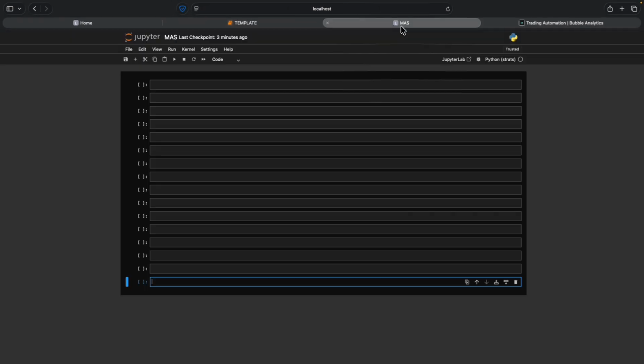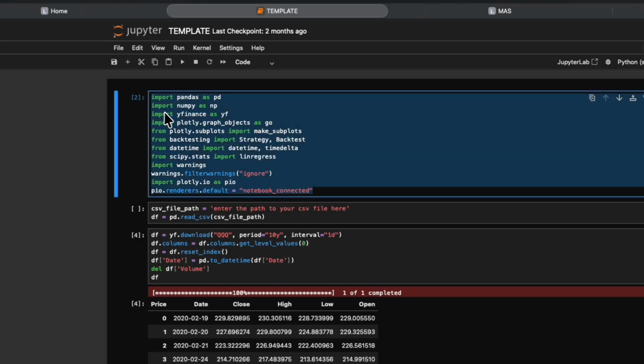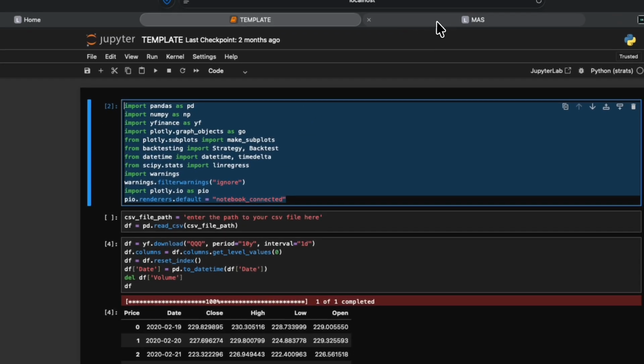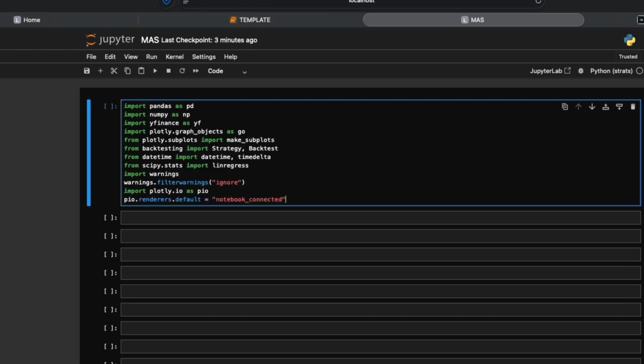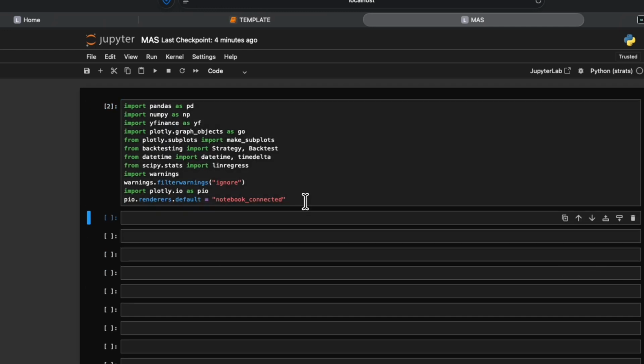So let's get going then. So first job, as always, is to import our libraries. The libraries come with pre-built functionality you can make use of to achieve whatever it is your coding goal is. In our case, obviously these are to do with backtesting. So I'll just paste that in there and hit Shift Return just to run it.